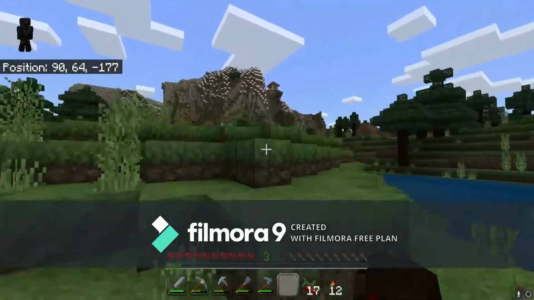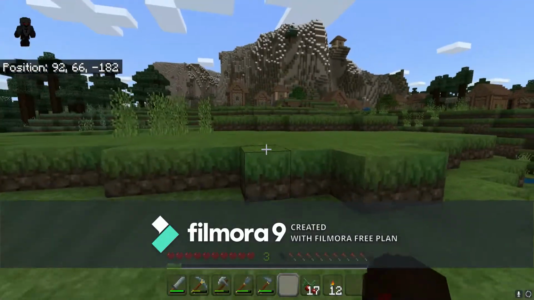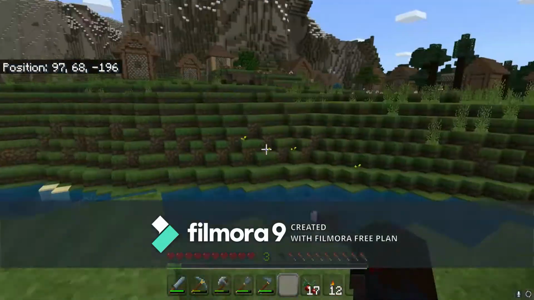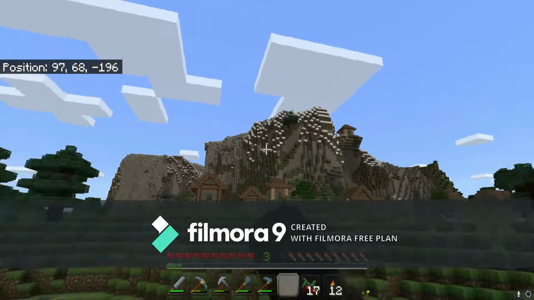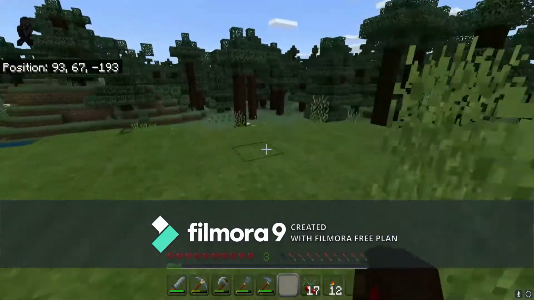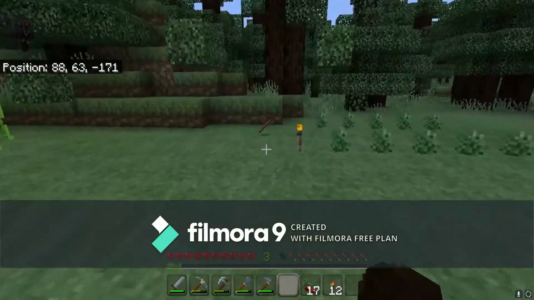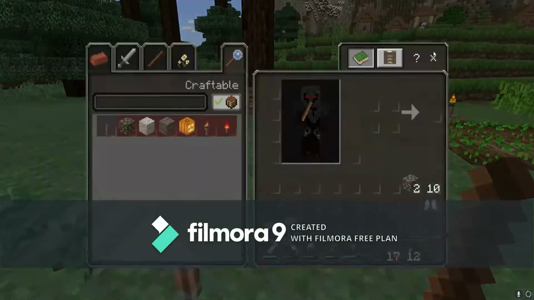So one thing that I think is really great for a first time playing through the game would be to build your house into the side of a mountain or into the side of a hill, because that, A, gives you a relatively large amount of cobblestone right off the bat, which is never a bad thing.